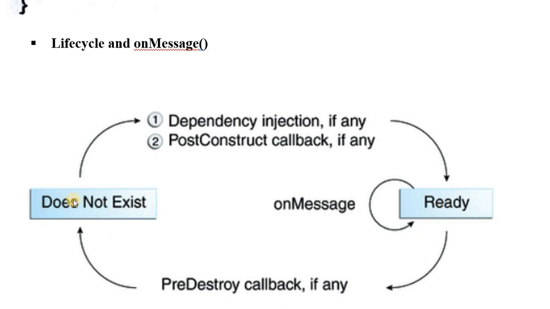Okay, now the EJB container will usually create a pool of message driven bean instances, just as a pool of beans is created in stateless session beans. Similarly, the pool of beans is created here. Any dependency injection that is there is inserted. If there is any method which is annotated with @PostConstruct, that method is called by the container. And once this is done, your message driven bean is in the ready state. It is ready to process the messages.